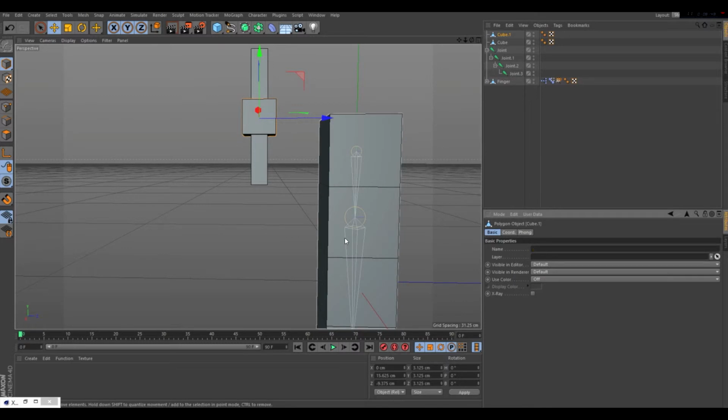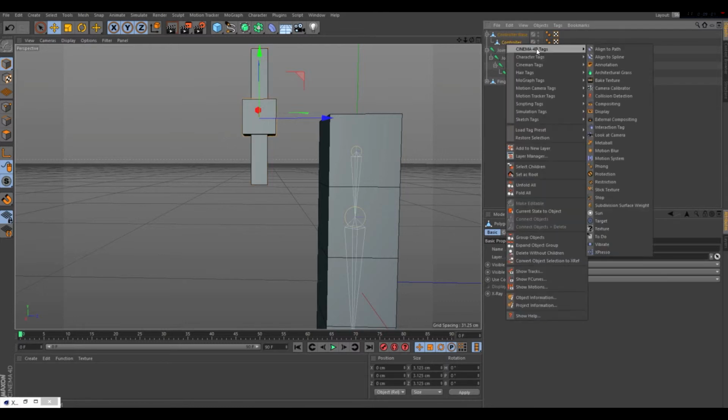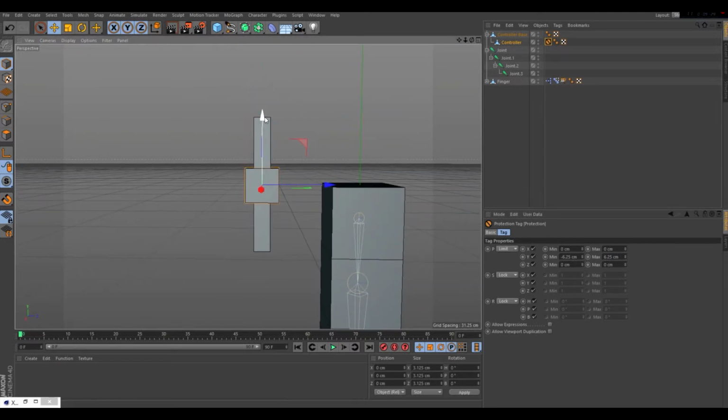Name this the controller. The reason I'm trying to do this tutorial quickly is because I can only have it 15 minutes long. And then for this we'll do controller base. Drag the controller into the controller base, right click, go to Cinema 4D tags, and go to Protection. For the P, which is position, go to limit. For the Y axis, the minimum would be -6.25 and the maximum +6.25. You don't have to do the plus sign, but I do. That means you can only move it this much.